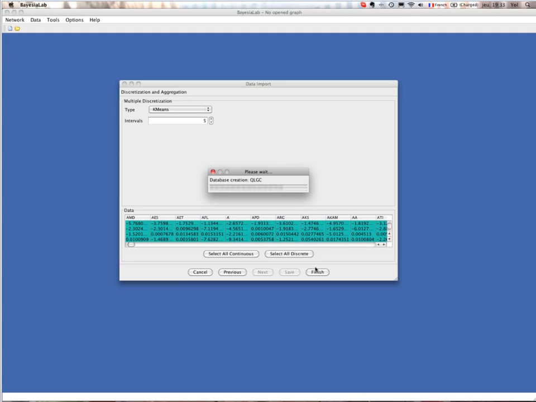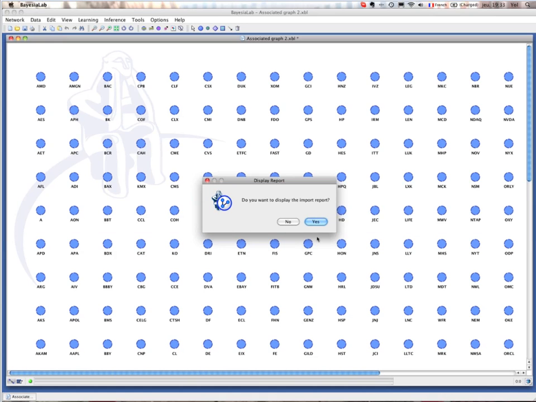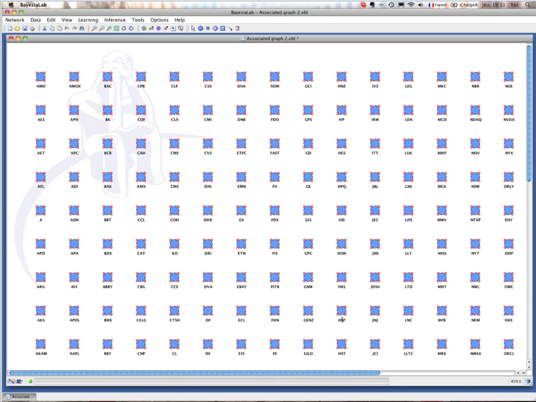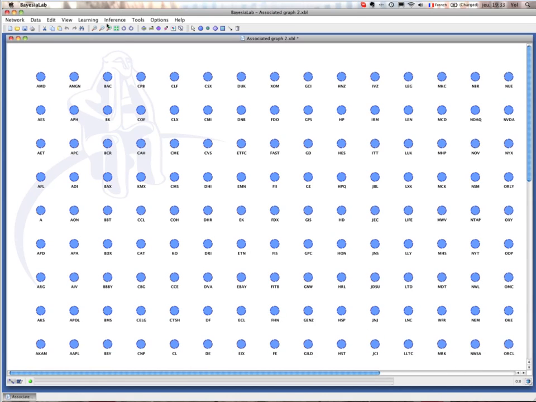Now we are creating the database, and here we have the Bayesian network that corresponds to that data. So I can select every node, and we have 459 variables. And as I said before, I will first carry out an unsupervised learning called maximum weight spanning tree.